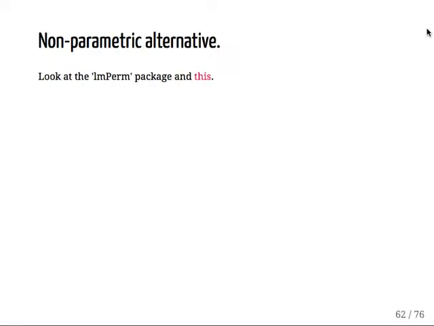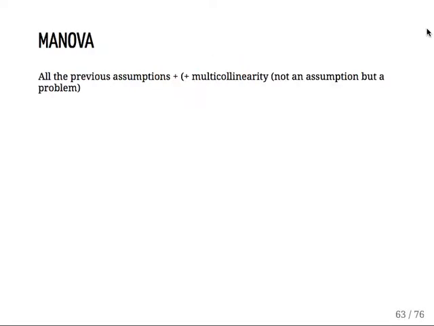So again, for most of these things, we have non-parametric alternatives. You can look at the lmPerm package for this. So if your assumptions are violated, for some of these things, I'm not going to run you through all the possible scenarios, but you're going to have a look for yourself.